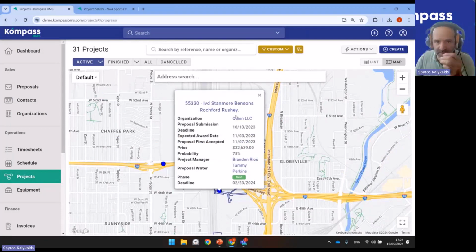I'm in project Stanmore Benson's. I am trying to get some GPS coverage. Constellation is really poor. The time is not really good. I can't get any signal, and I can't get my traverse right.